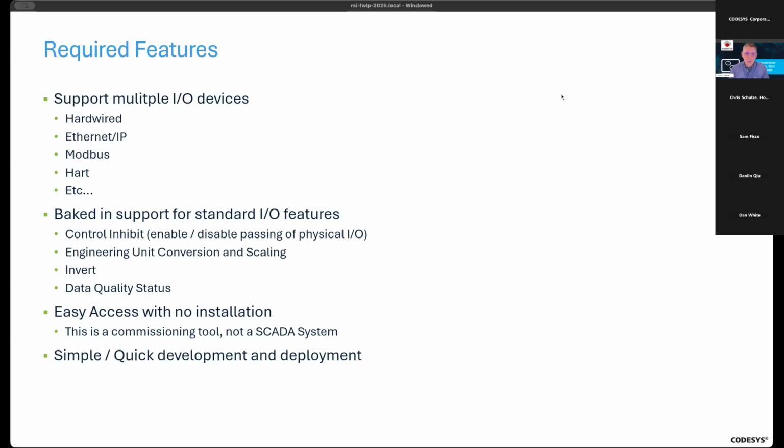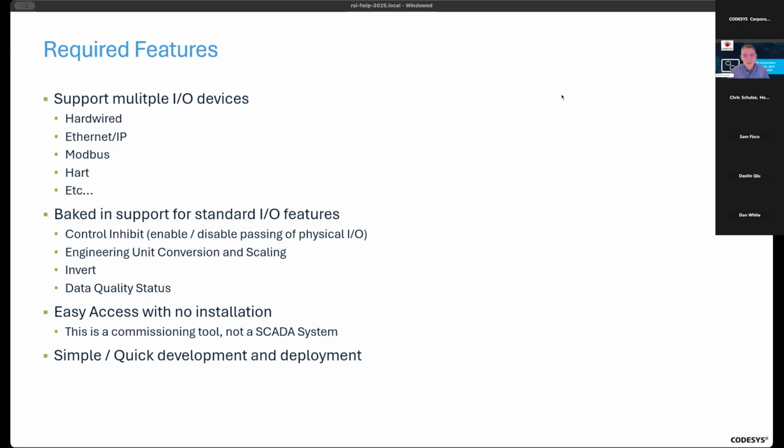Same thing on the input. I want to be able to disconnect the logic, not pass it on into the program, and be able to see that input coming in. I want to be able to do engineering unit conversion, of course. So for our 4 to 20s, we want to convert those to whatever engineering unit we need within the controller, and be able to change that and dynamically set that, because even though the engineer said that pressure transmitter was 0 to 300 psi, we all know when you get there, you find a 0 to 150. So we want to be able to easily change that and pass that in.